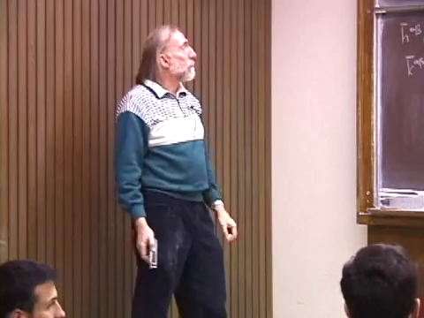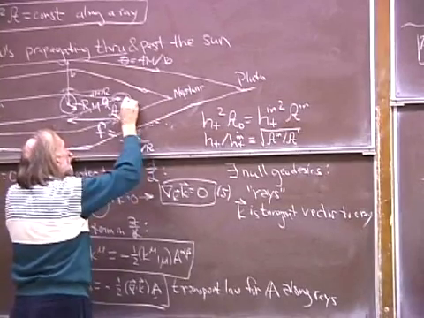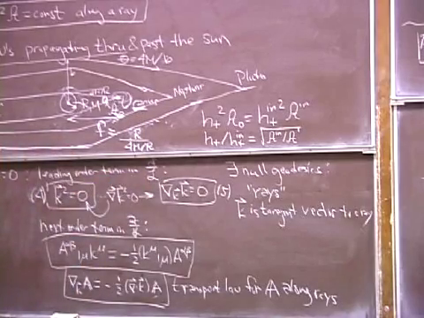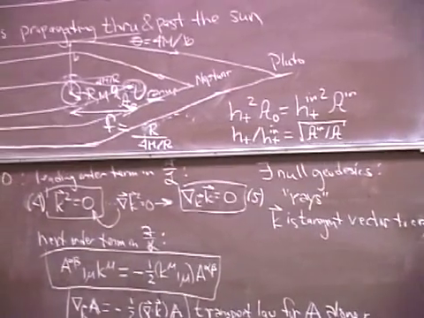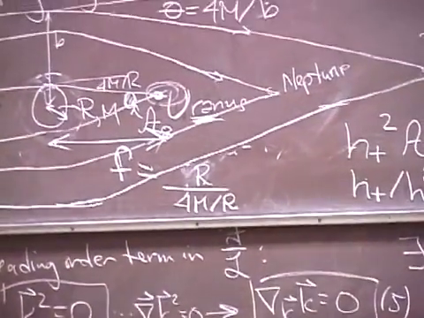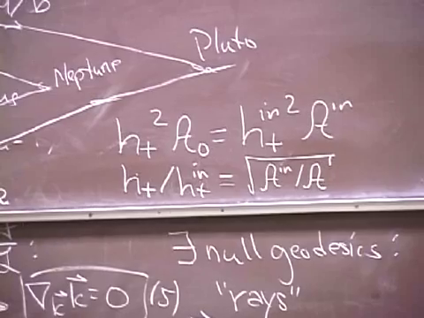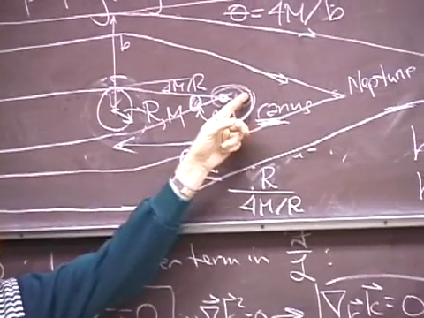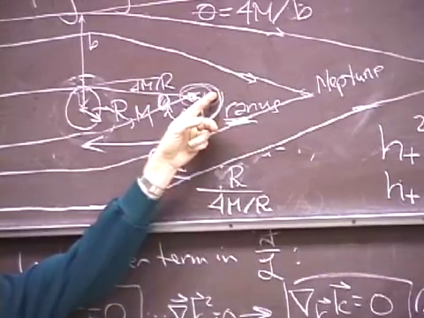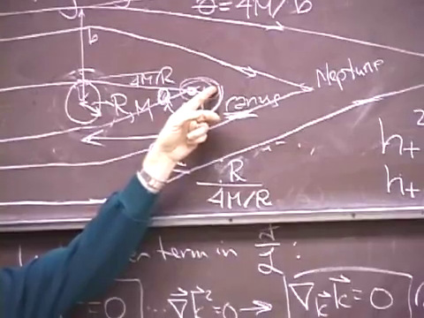How far out is that nearest focus? Since that's Pluto and this is Neptune, obviously this is Uranus. So it's about 20 astronomical units, and Uranus is at about 19 astronomical units. So it's very close to the orbit of Uranus. In fact, there were proposals some years ago to put gravitational wave detectors in space out near Uranus in order to see this huge amplification for gravitational waves that go through the sun. And then people realized you've got to worry about diffraction.